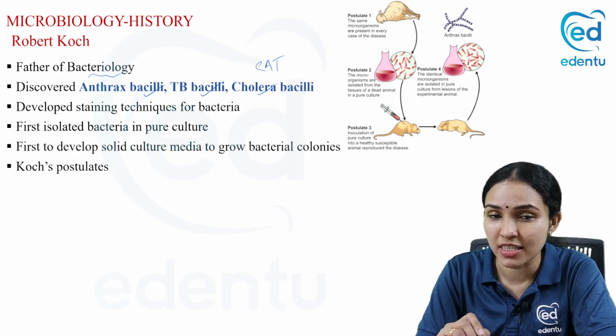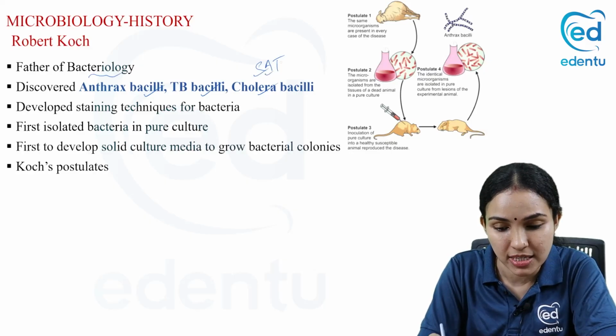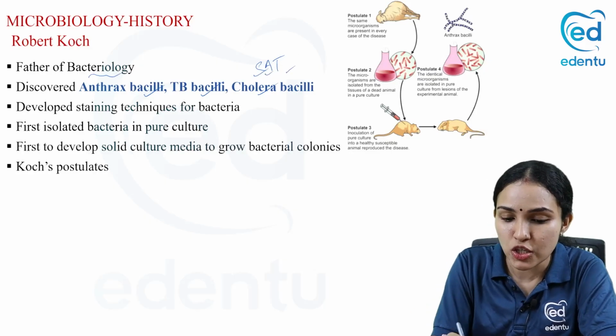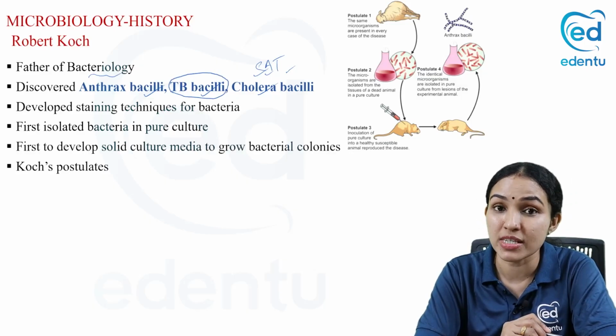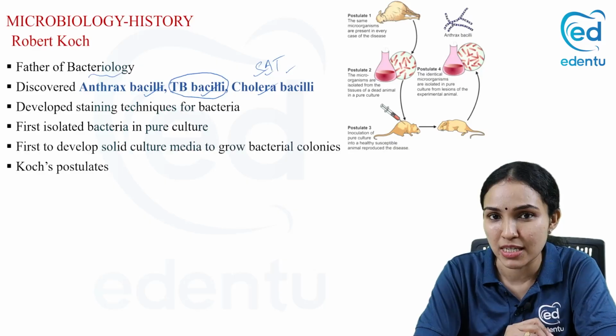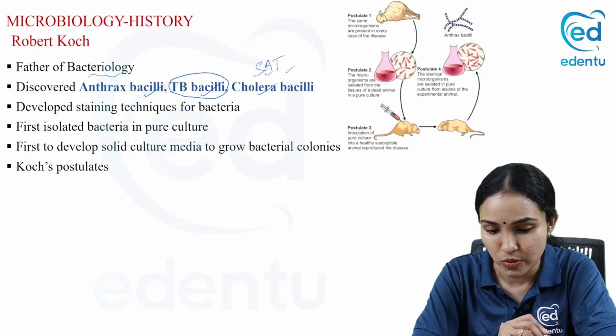Before we set CAR as the code for the vaccines which were discovered by Pasteur. So here are the discoveries of Robert Koch: cholera bacilli, anthrax bacilli and TB bacilli. Among these, the most important discovery, for which he received the Nobel Prize, is the TB bacilli. The bacterium which causes tuberculosis is called Mycobacterium tuberculosis.